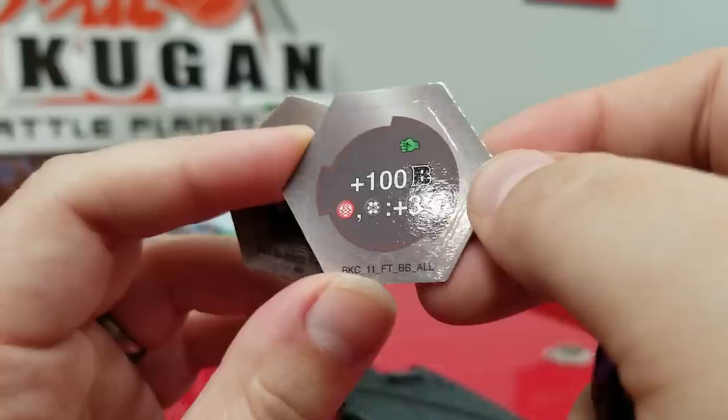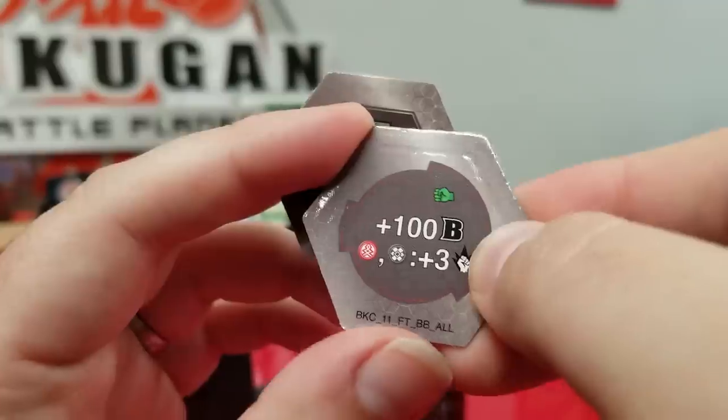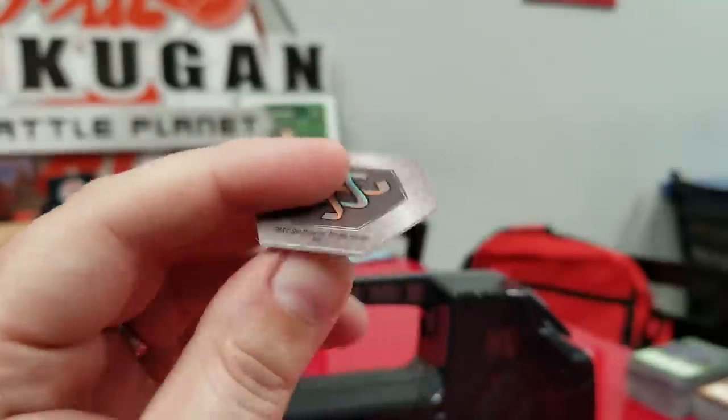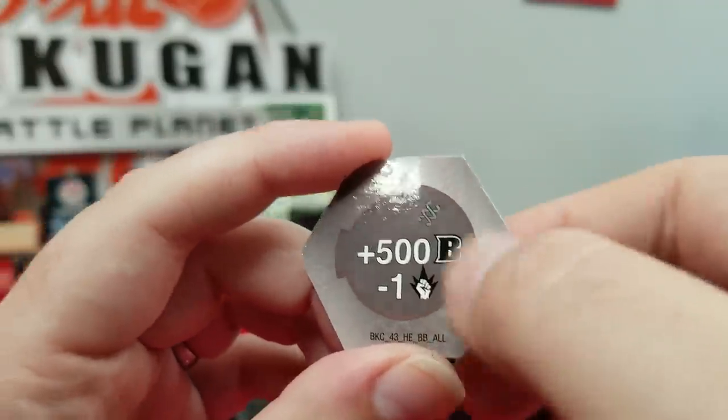You have Punching, a green fish that does 100 B. Green Punchy, and then extra 3 attack power if you have those elements. And then a special DNA. It'll give you 500 B and -1 damage right there.